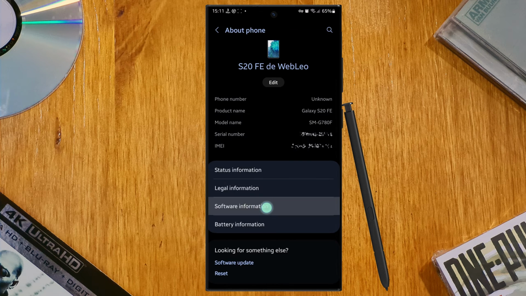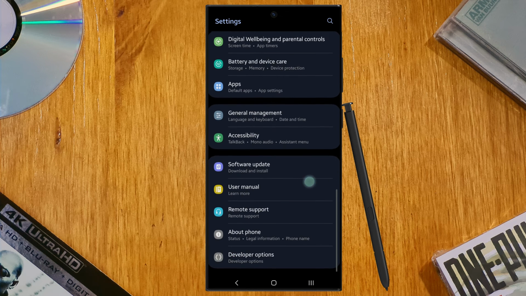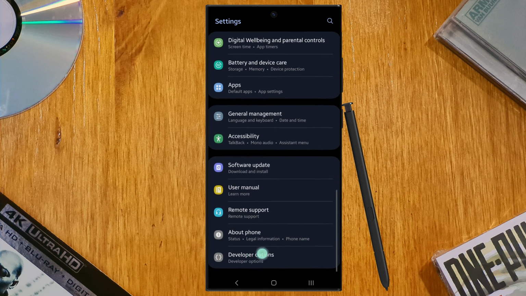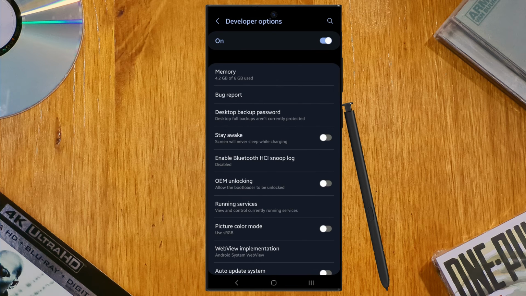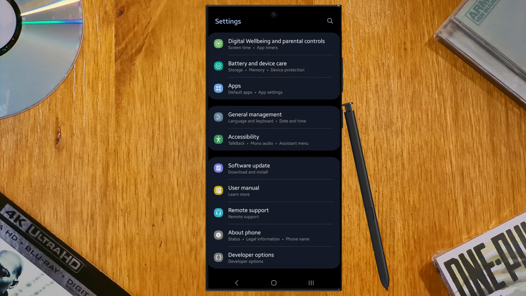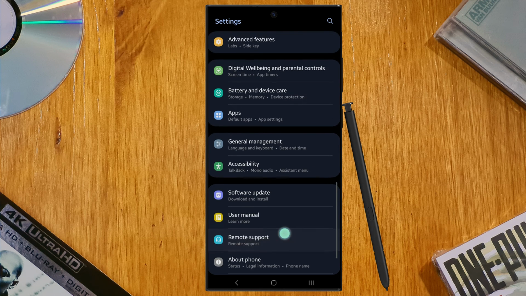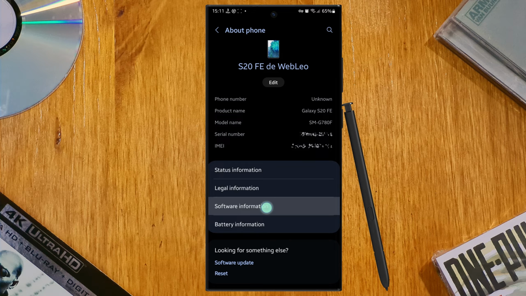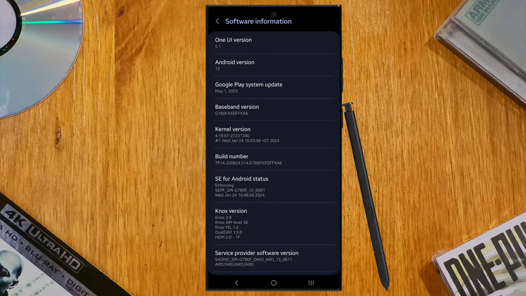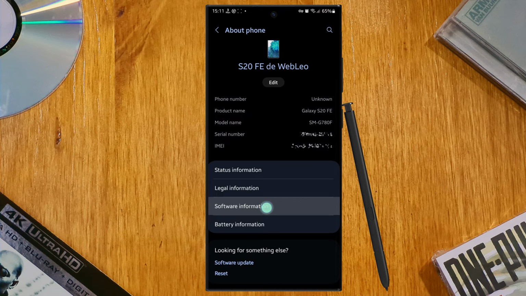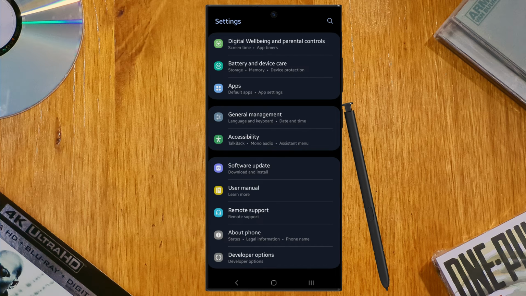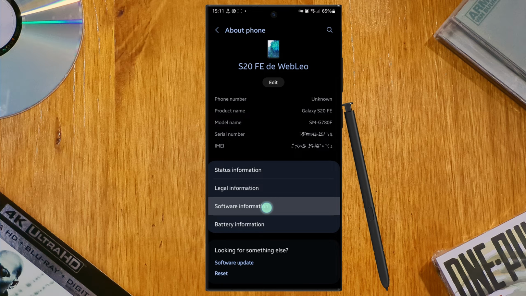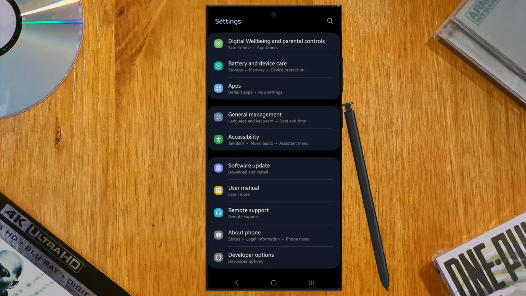So we go back, and now you will find an option called Developer options. If you have a Motorola phone, maybe when you go to About phone, then Software information, then Build number, the developer option is in About phone and it's a bit hidden. I don't have a Motorola right now to show you, but it's not so difficult to find that option. So developer options is activated.